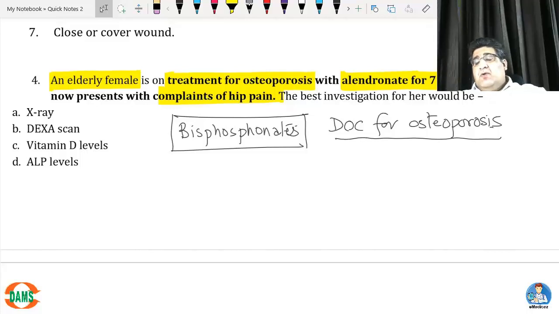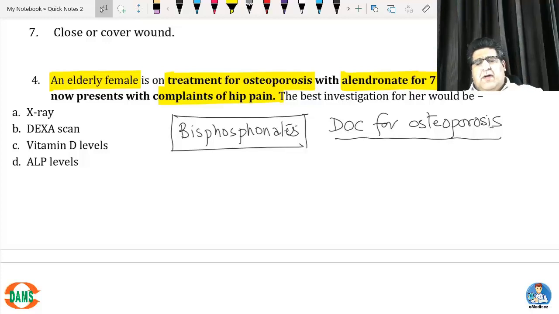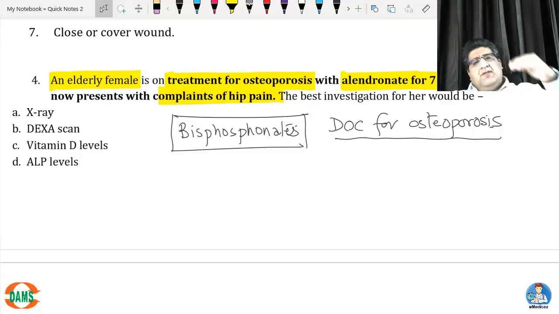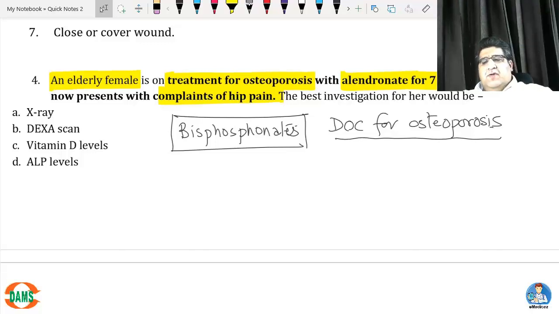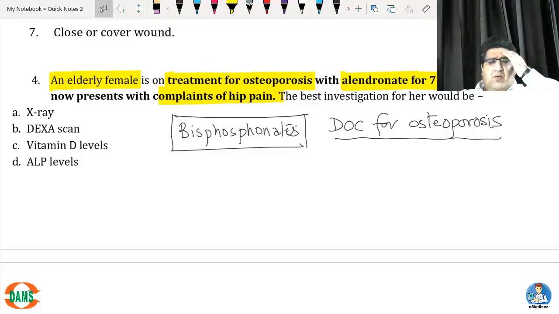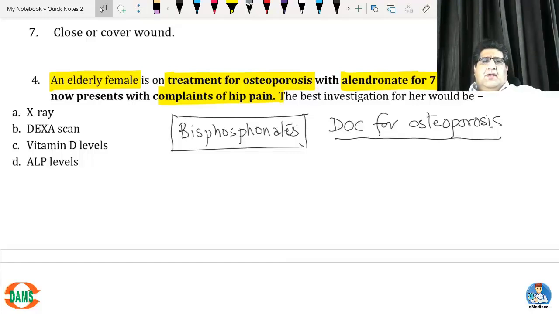But at the same time, I want you to understand that osteoclast, apart from resorption, also does something called R for remodeling. You have to be very careful about this fact. Osteoclast is responsible for R for resorption of the bone and R for remodeling. Resorption in excess is bad, but remodeling is a very good process. Now the problem is that when we give bisphosphonate, whether in excess dose or duration, that stops osteoclastic resorption. We are happy, but oh my God, there is collateral damage. Of course it stops osteoclastic resorption, but it also stops the osteoclastic remodeling.